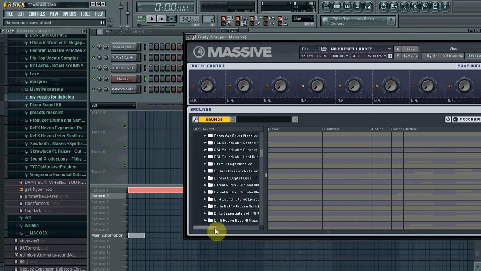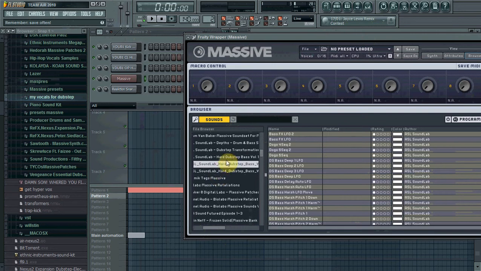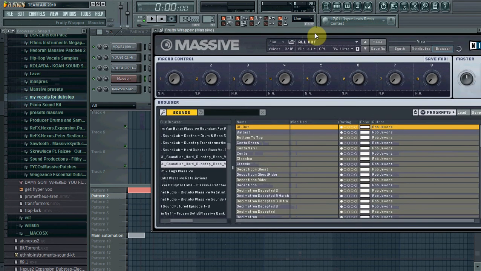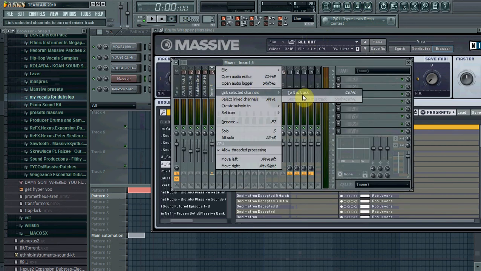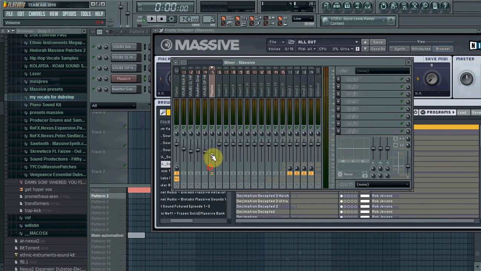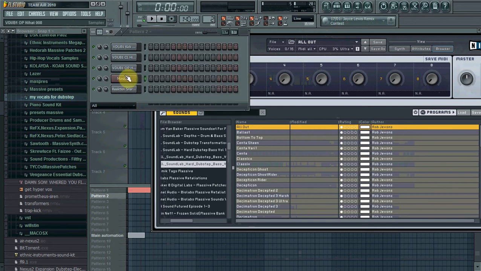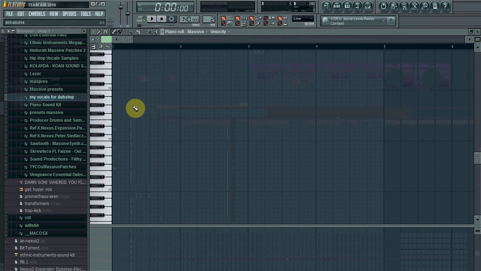Basically, I'm just going to have a look for a quick preset so I can show you guys what type of dubstep you guys can make just by messing around. I'm just going to have a quick listen to some of the sounds and see if whatever sounds decent we'll use. It's a little too loud. I'm just going to add that into the mixer and turn it down quite a lot. So that's just a basic sound, which I'm just going to use for this.